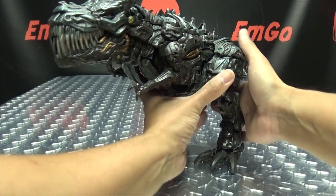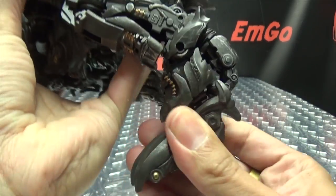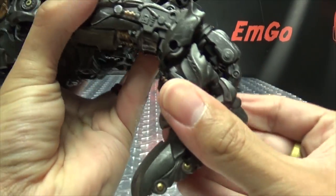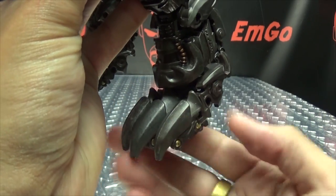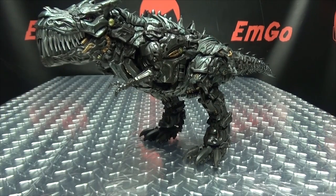Also, almost forgot, his little dino feet do have ankle tiltage there. And of course, if you kind of move things around, this little panel will come undone. You don't want to do that. But yeah, he does have ankle tiltage. And I think that's pretty much it for the dino feet. And his little toes can splay in and out. So now, there you have that.